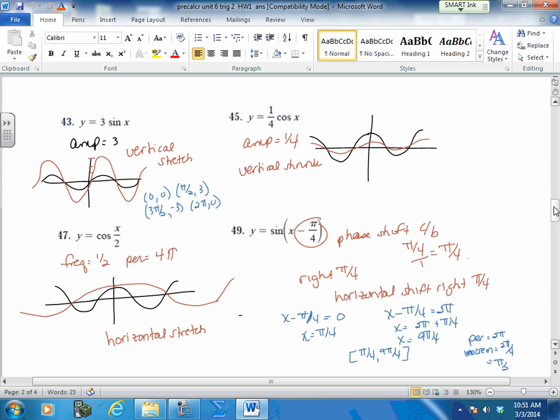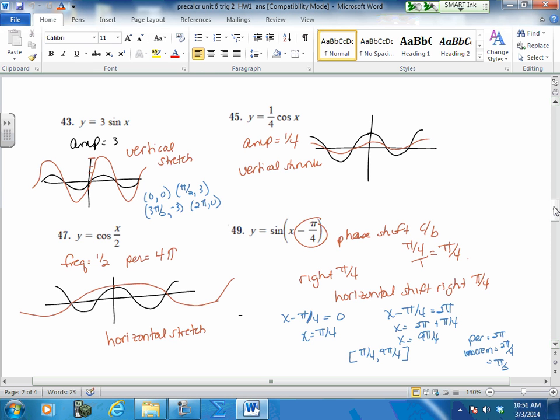1/2 x, pull out your 1/2. Your frequency is 1/2. If 1/2 of your curve is in 2 pi, I need another 2 pi, 4 pi, to complete my curve. Did I give you 49? Okay, 49, if you match up your transformations, is the same as a horizontal movement. So remember, it always goes the opposite way. In trig, we just happen to call that horizontal movement a phase shift. We're shifting the phase over, which still works the same way as your old horizontal movements go.